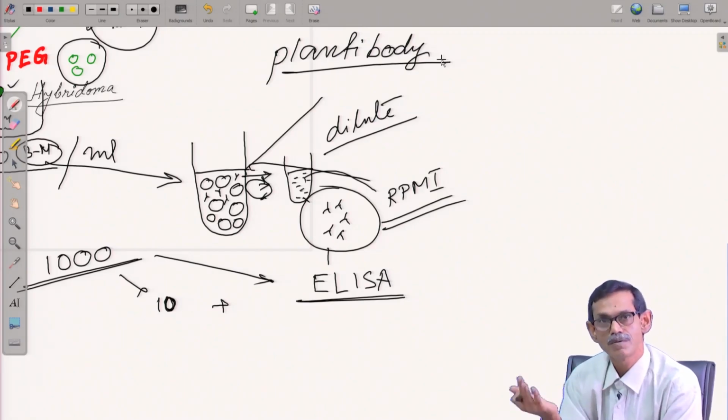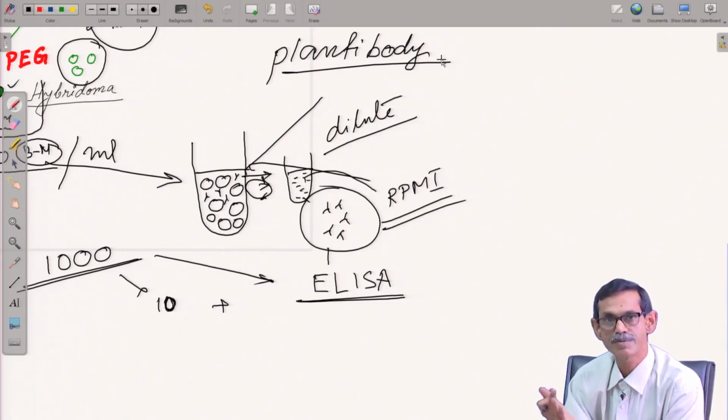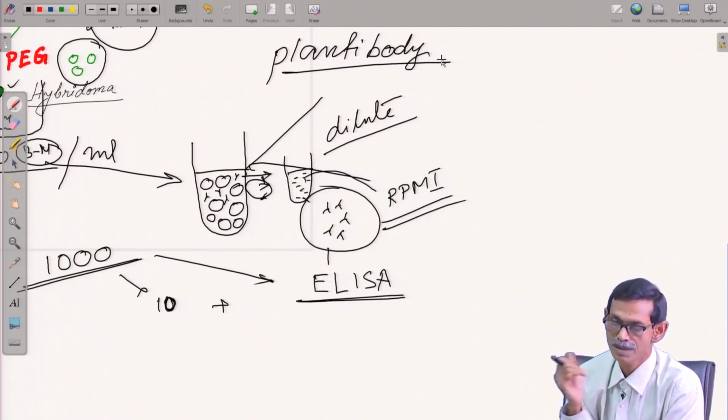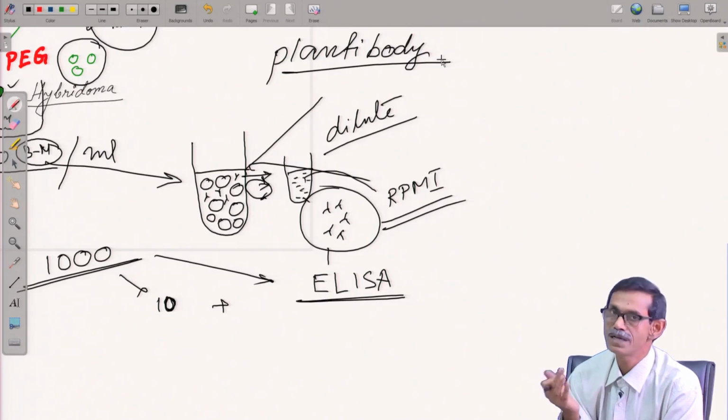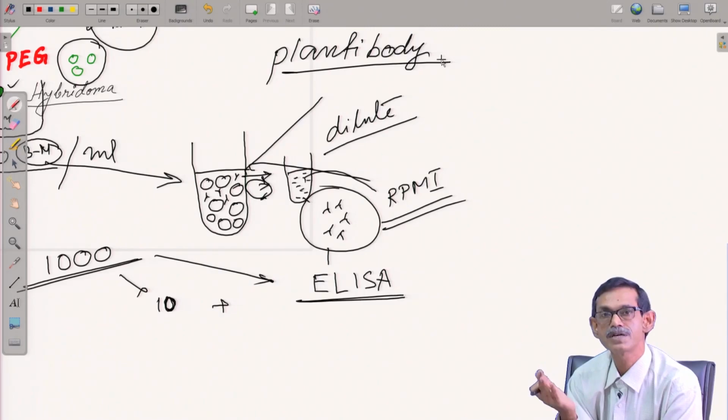So, now once you have a monoclonal, you can do many things. You can maintain the monoclonal, purify the antibody, serve your purpose, or you can clone the gene and express in heterologous system like yeast, bacteria, other system like plant, and purify whenever you need. So, okay. So, there are few things like how we can make the antibody in lab by molecular biology technique, we will discuss in the next class.